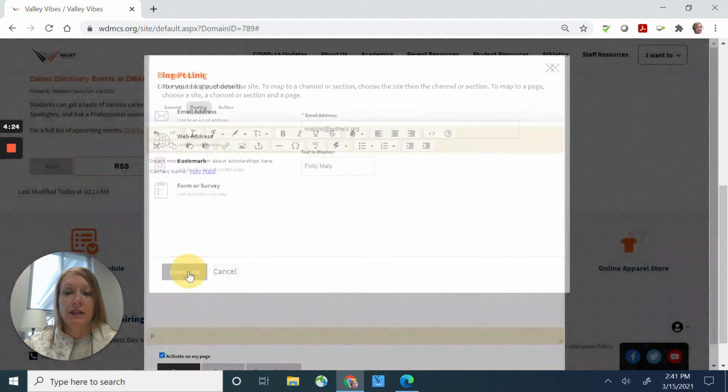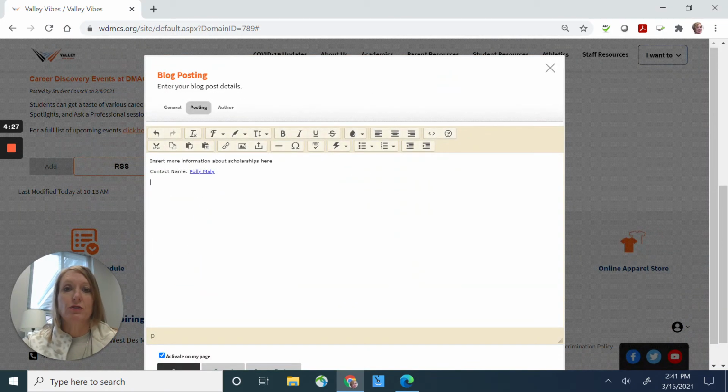and hit insert link. I can also link to outside websites or other things, but just to show you that you do have flexibility. And then I can put a deadline in, which really just goes along with the scholarship information. Maybe the scholarship deadline is April 30th. So I'll put that in here. Even though you'll notice I'm going to actually post this today, the scholarship deadline is April 30th. Maybe I want to bold that deadline, so I can do that as well.